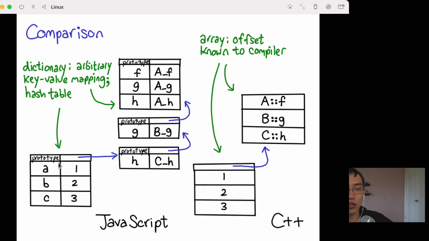It gets even worse, by the way, because in JavaScript, you don't even know what all the fields on the object are going to be. So in general, these have to be represented as dictionaries, so you have to do a hash table lookup. Whereas in all of these cases, C++ is a statically typed language. That means we know where everything is at compile time, and so we can turn everything into direct offsets when we compile C++. One of the reasons why C++ is so fast.